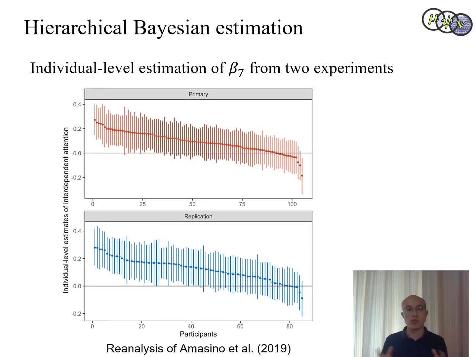With the model setup and with very rich eye tracking data, we can estimate each of the 9 free parameters. Again, we are particularly interested in beta 7, which corresponds to interactive attention. We estimate interactive attention parameters on the individual level from the 2 experiments. Overall, you can see that for almost 90% of the participants in their eye tracking data, there is a tendency of interactive attention. This suggests that at the individual level, the interactive attention tendency is also very, very strong.